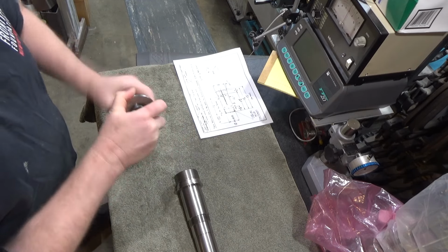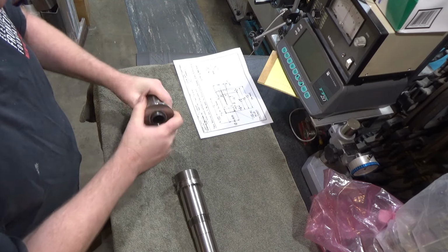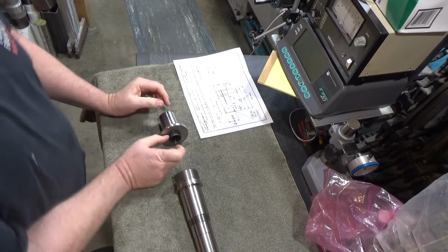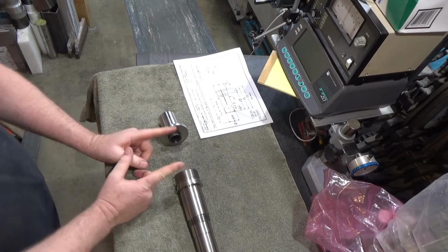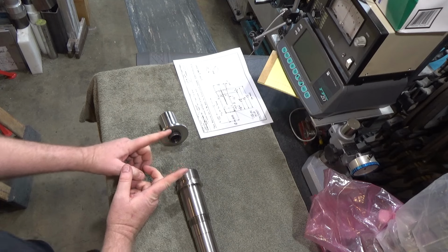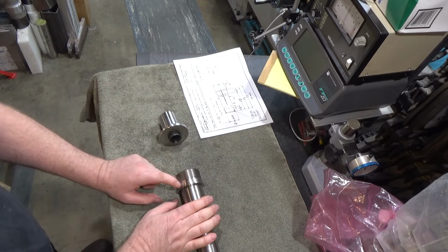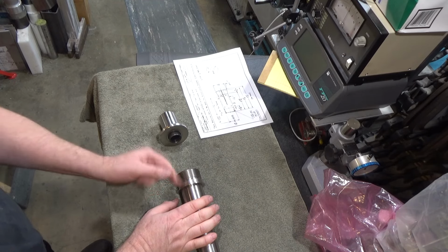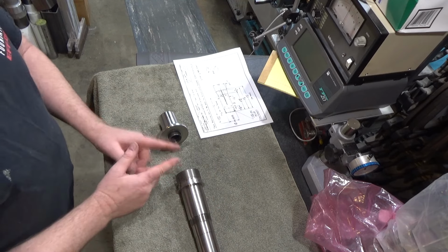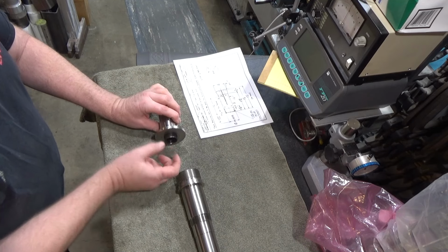But this ring screws on the end here. And there will be a wave spring that goes right here. So we need to make the piece that connects right here next, if that makes sense. The piece that goes here is going to attach to the spindle. So I've got to make a threaded piece that'll butt up against the spindle stop right here and the threads. And then it's going to have another flange like this. And then a section that screws to the center of the 5C collet.